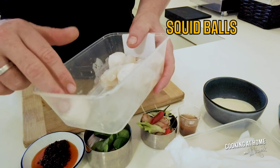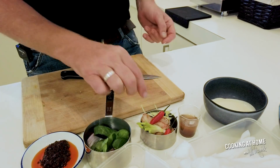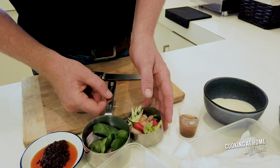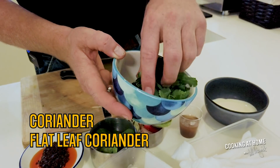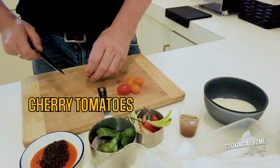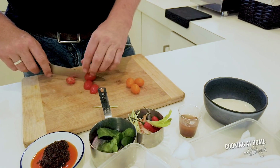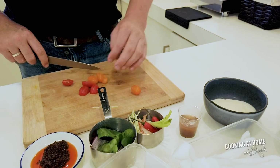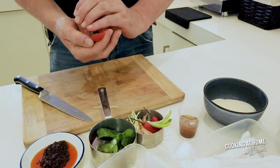and then we have some squid balls, some prawns, then we've also got some tofu, some fried tofu already, and then we've got some chilli, galangal, lemongrass, coriander root, lime leaves, shallots, and also coriander and flat leaf coriander, and a few lovely tomatoes to put in. And also traditionally with tom yums, you should be able to put in some mushrooms, straw mushrooms, but today I don't have them on hand, so we're just going to be putting in what we have here. So I'll just put those onto here.